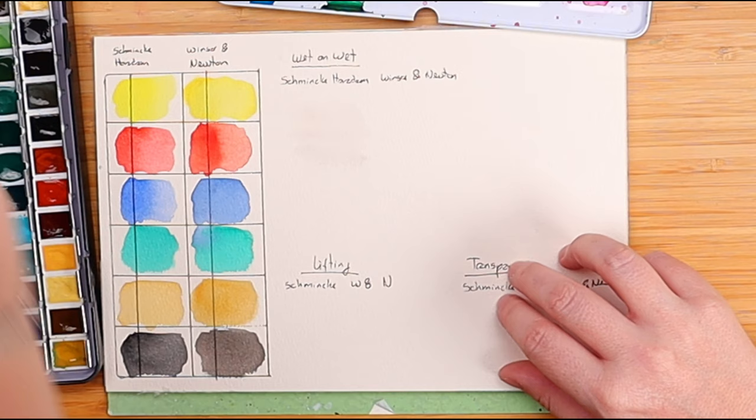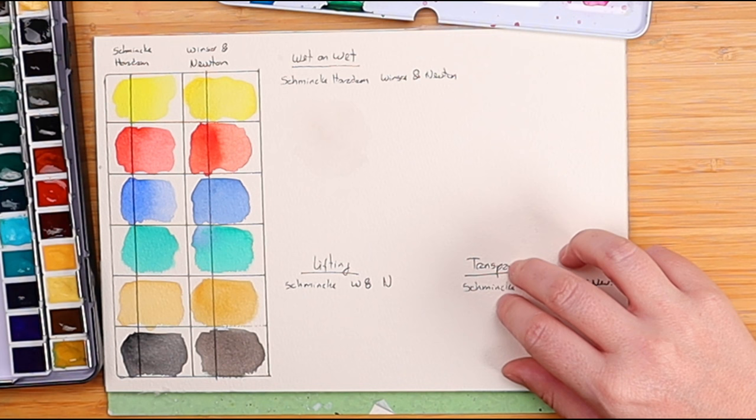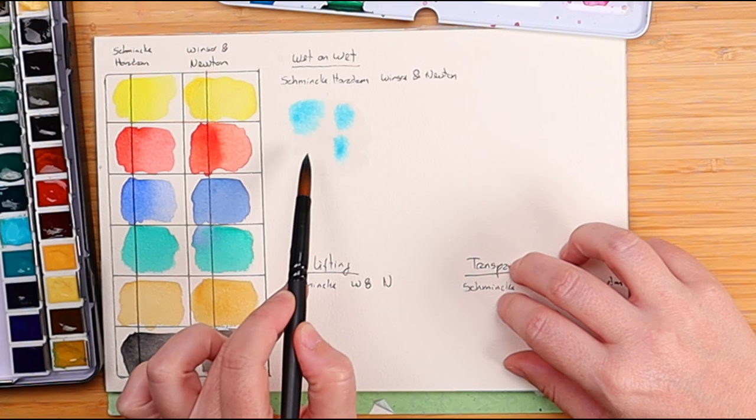Okay, so next we'll play with these a little bit. Let's try wet on wet to see how they bloom, how they blend. So we wet this. So we get this a little bit wet. And what color shall we use? Let's use this pretty one. And this is how they bloom.